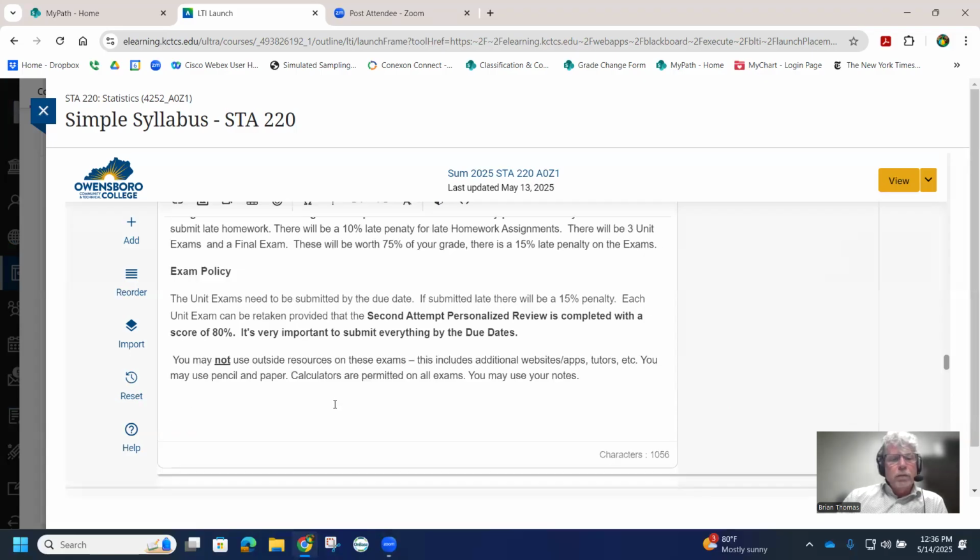When you do exams, you are on an honor system. You are allowed to use your course notes to take an exam. You are also allowed to use your graphing calculator on the exam. Some of it can be exported out to Excel, so Excel can be used on everything but the final. The final you'd be required strictly with the calculator.